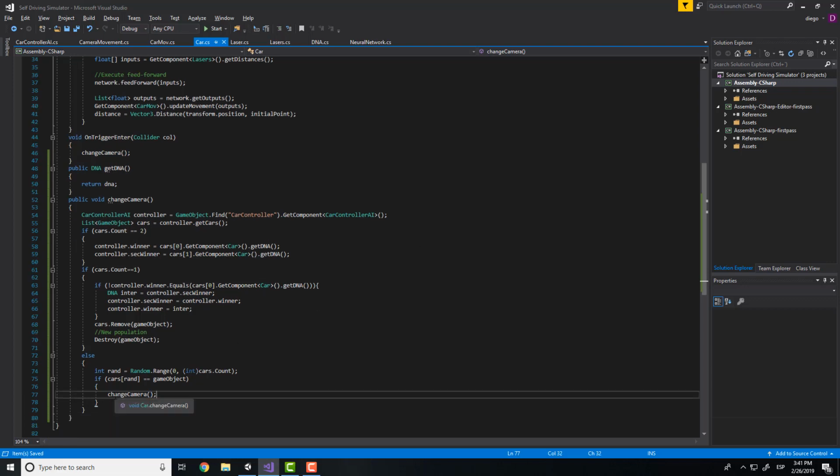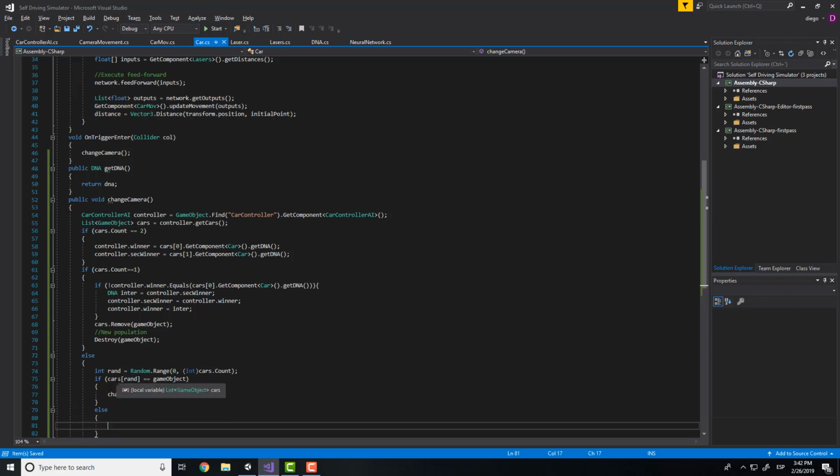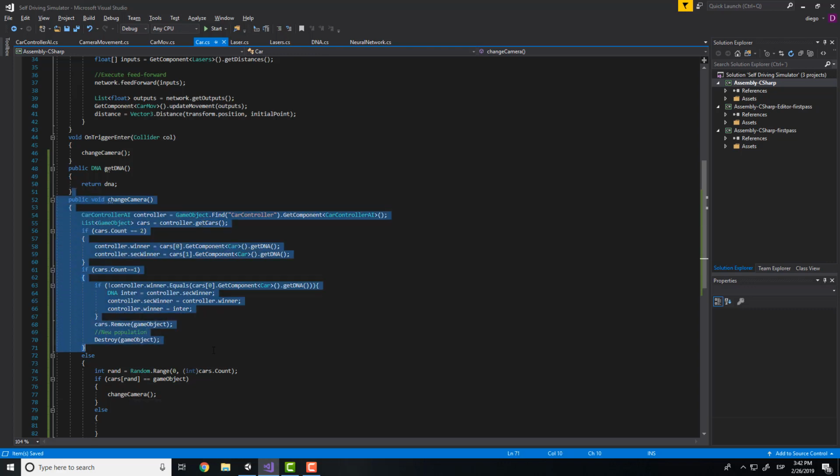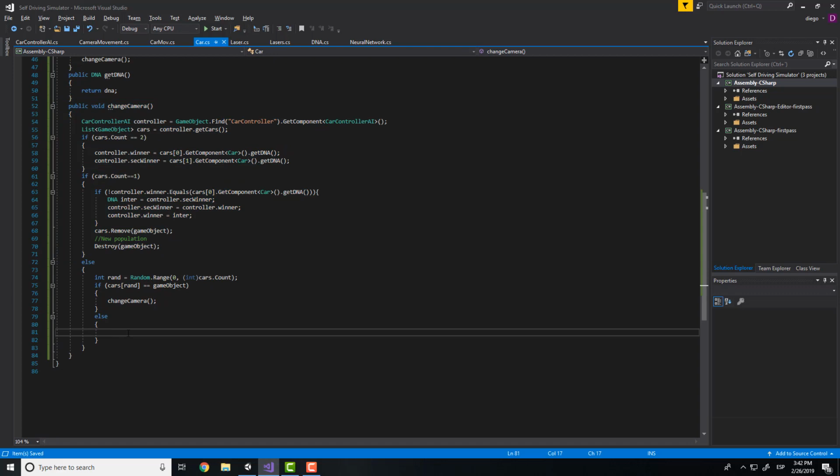Because maybe we'll need to randomly change the camera to a new car. And this is because we want that the cars is equal to this game object, and if this is equal to game object, we'll need to change the camera. That is always executing this another time, because it's recursive.